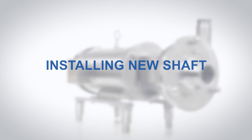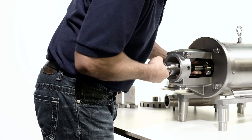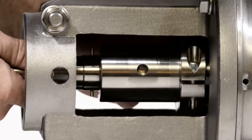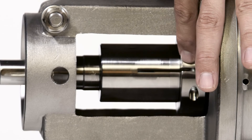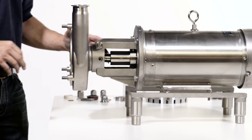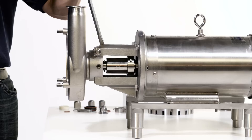Installing the new shaft. Slide the shaft collar onto the motor shaft. Install the new shaft, aligning the keyway in the motor shaft with the hole in the blender shaft. Align the slot of the clamping ring directly over the slot on the shaft, but do not tighten the shaft collar screw at this time. Carefully slide the pump housing over the pump shaft until the shoulder of the housing is against the flange support. If the pump housing does not slide in easily, widen the flange support by driving a screwdriver into the slot on top.